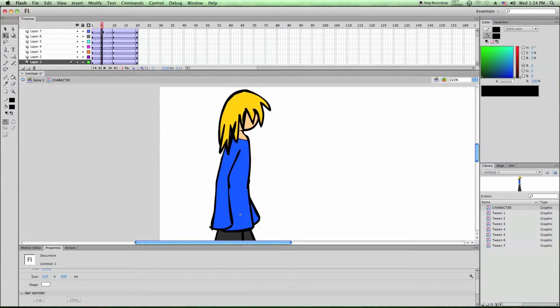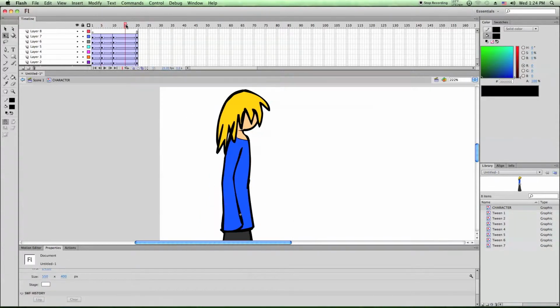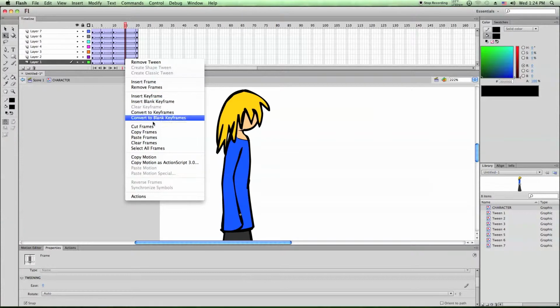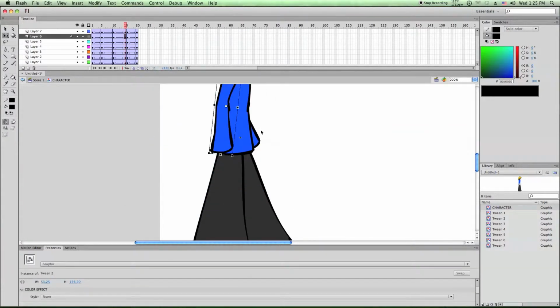Then on this, copy the frames, paste them on frames in layers of 15, but instead take the front arm and switch it with the back arm.